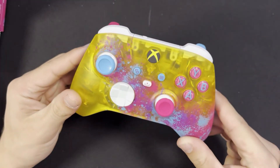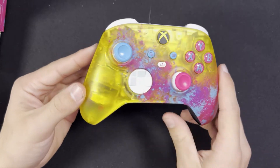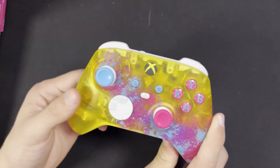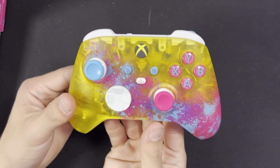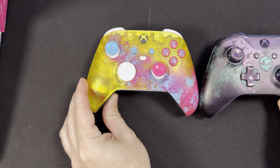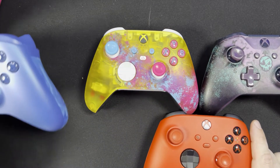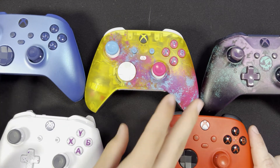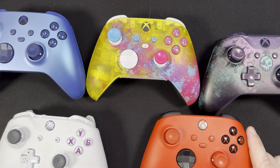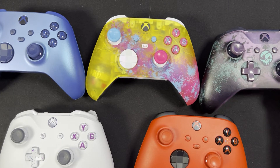And then it has like a white bar on the top. I love the color scheme — I love the splatter of paint. It's very different from a lot of the others, which is cool. Very nice, guys. So here, we can lay them all out. There's our Sea of Thieves — we'll put the big daddy in the middle. We got the red one. There's our collection so far.